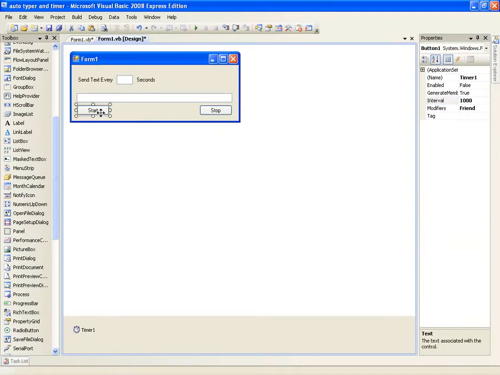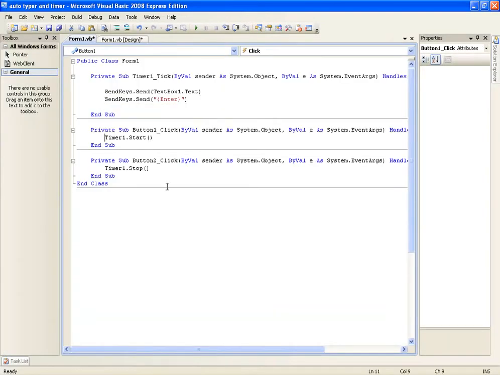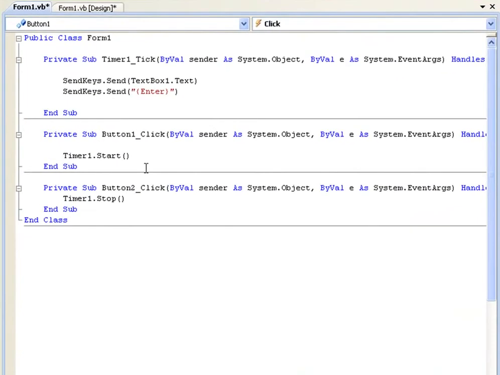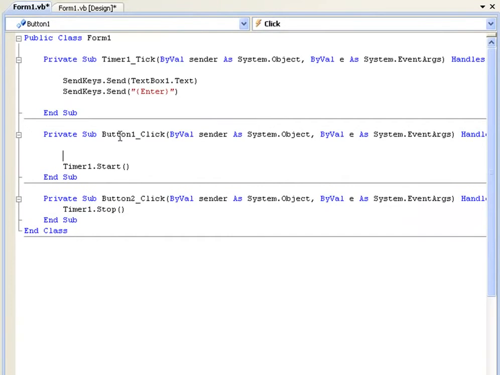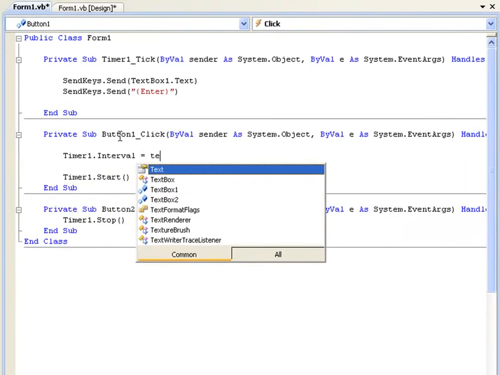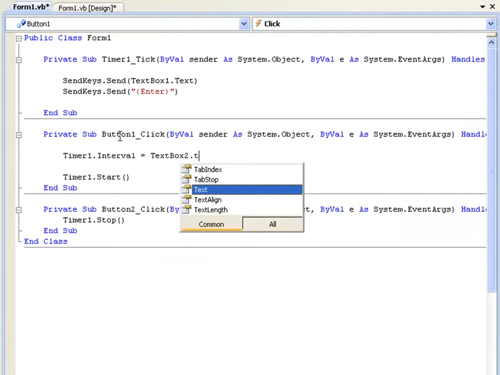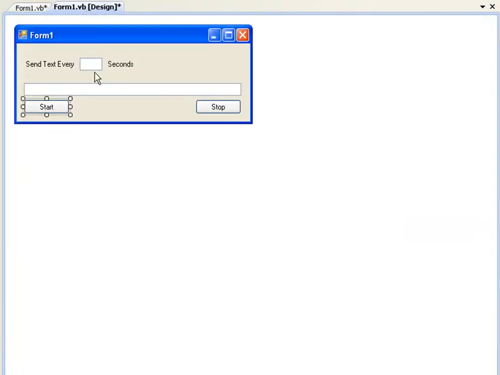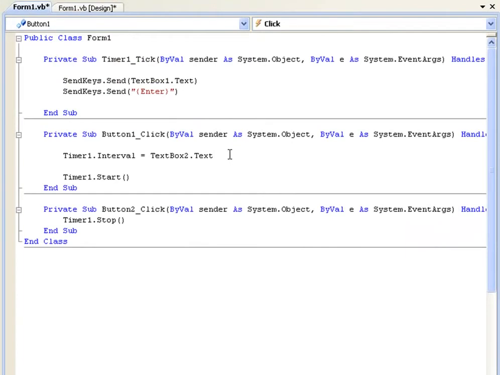So we're going to first of all just double click start and press the enter button so Timer1.Start moves down, and up here we're going to say Timer1.Interval equals TextBox2.Text, which is the text box we have up here, multiplied by 1,000.